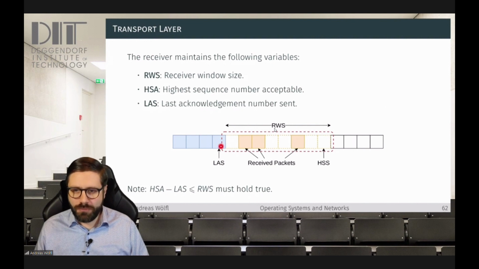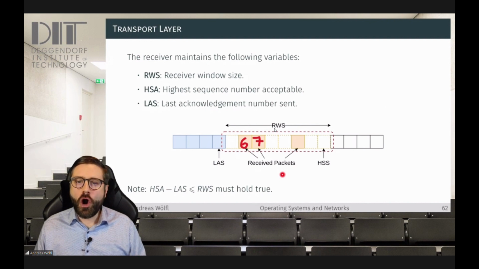So for example, 1, 2, 3, 4, 5. This is packet 6. This is packet 7. And the rule at the receiver is, whenever there is a complete sequence in the receiving window, only then an acknowledgement is sent back to the sender.